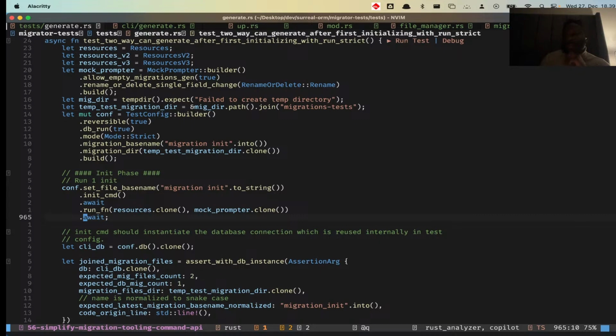Maybe we can wait arbitrarily for some time, or we can check if the file exists before we proceed.